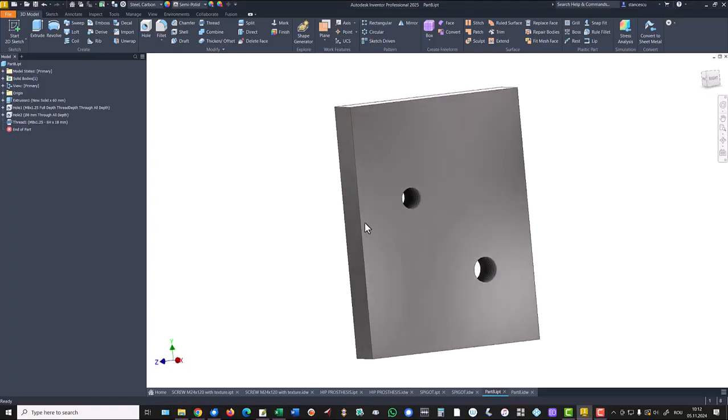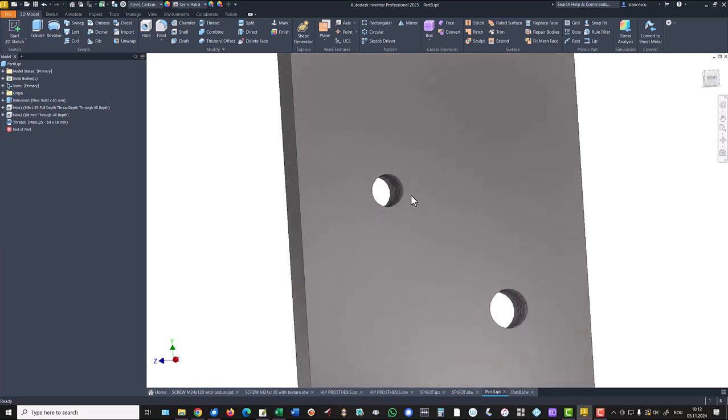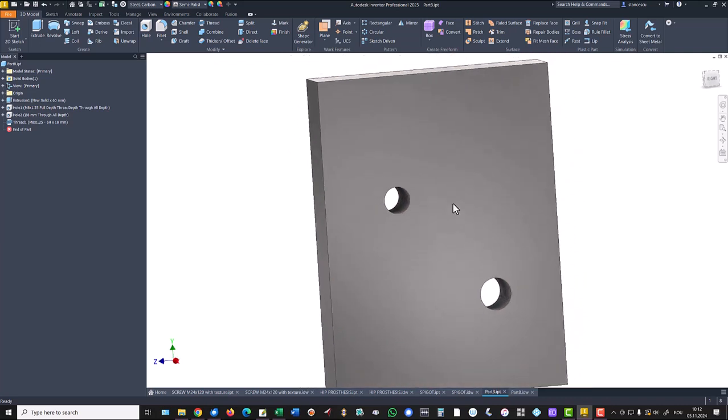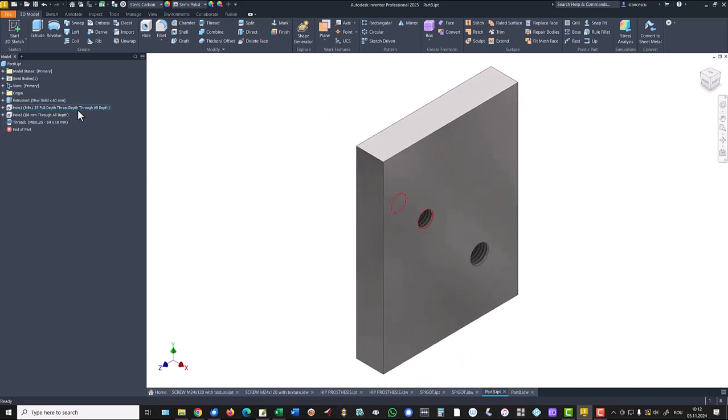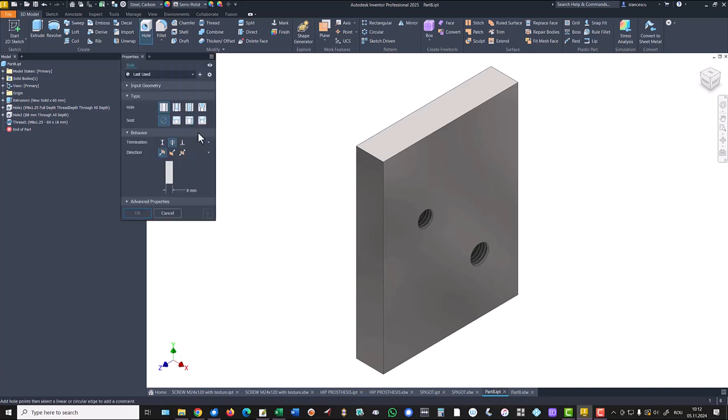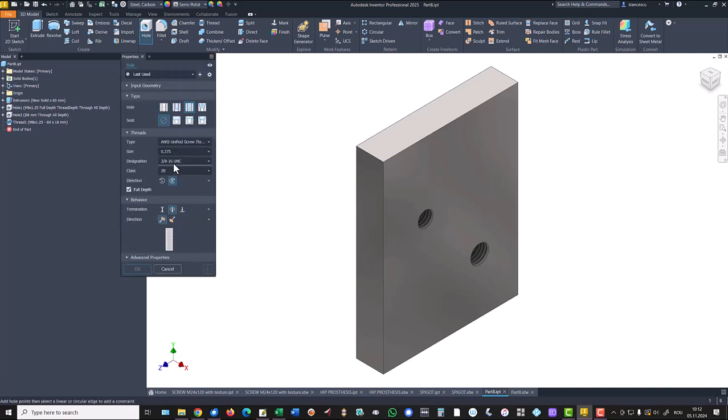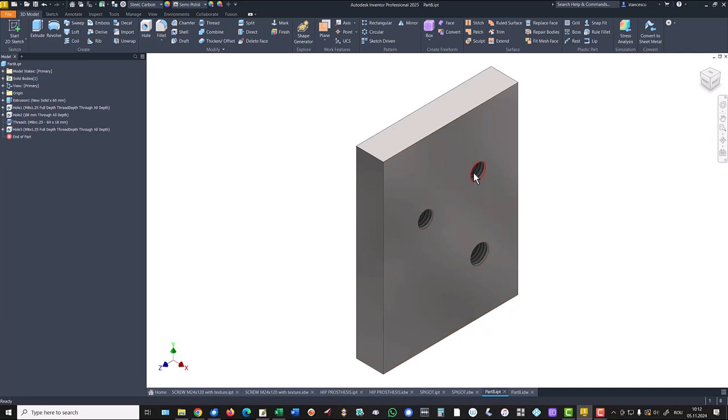We have this part with two holes. Both are metric 8. They were made like this: hole, threaded, isometric profile, 8. This is 8, and through all, okay. This is the same with this.